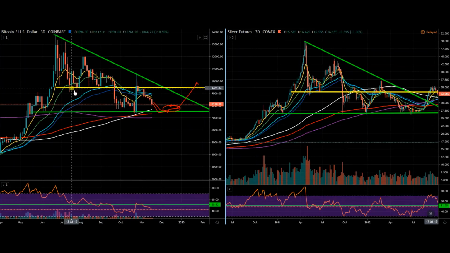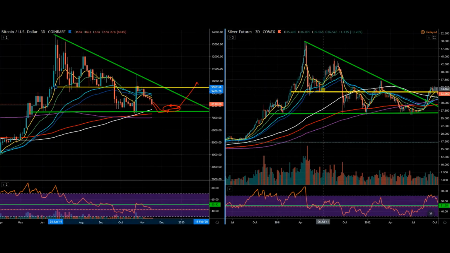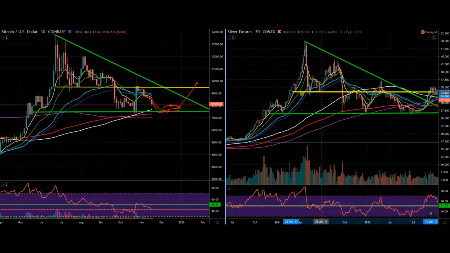Look at the neckline, guys. The neckline is another identical fact that I meant to go through. Notice the neckline. Price came up, tested the neckline, tested it again, and both times it could not get over the neckline, and we rolled over. Look at Bitcoin. Bitcoin bounced up, tested the neckline here, and could not get through it. Do we get another test of the neckline?